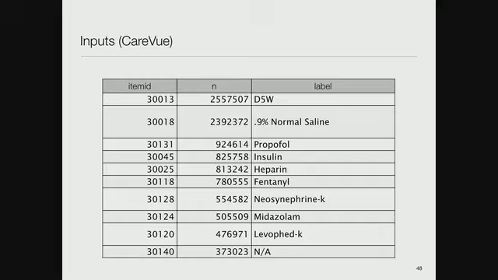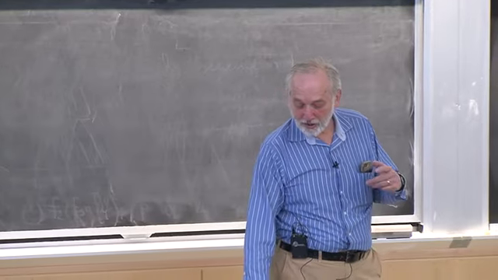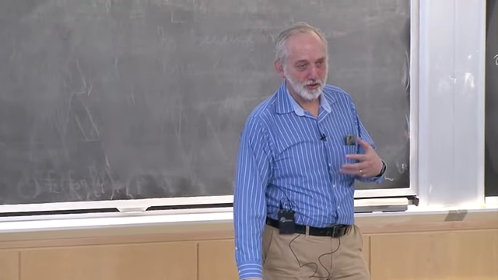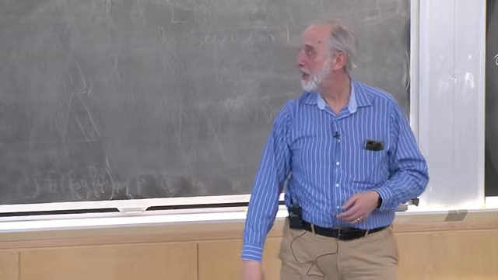Well, if you're tracking outputs, you should also track inputs, and so they do. D5W is dextrose in water, 0.9% normal saline, propofol is an anesthetic, insulin, heparin is a blood thinner, etc. Fentanyl's, I think, an opioid, if I remember right. So these are various things that are given to people, and they affect the volume of the person. So this is an attempt to keep the person in balance and keep track of that.